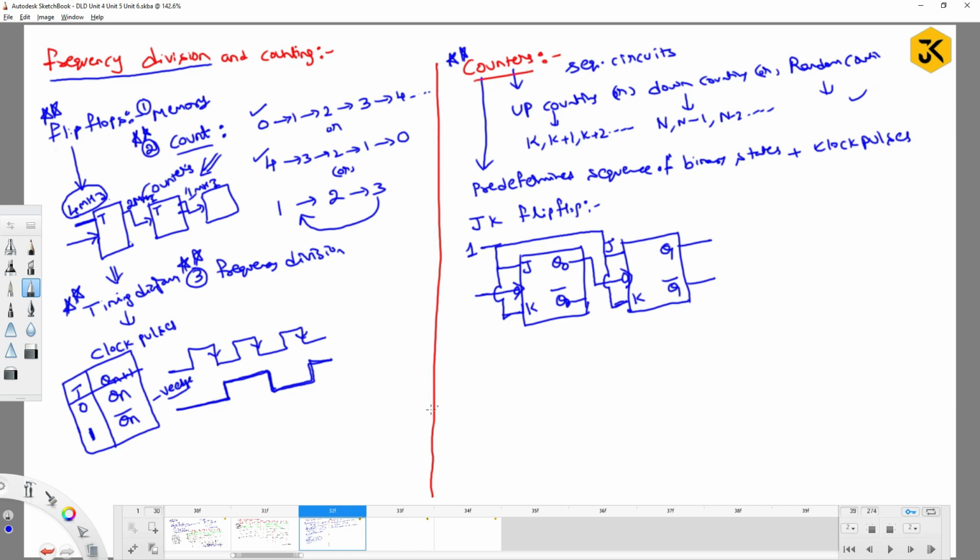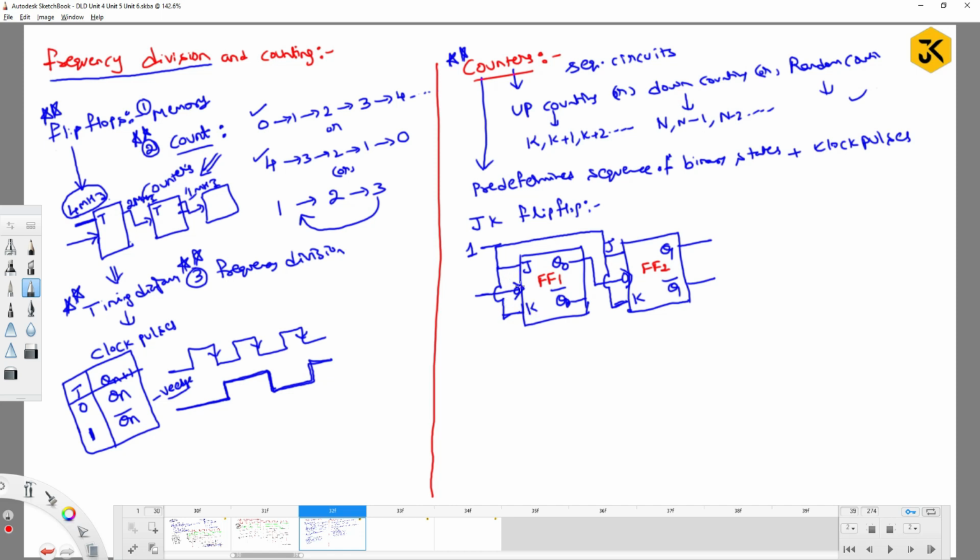Now try to observe how it is going to behave, right? Don't worry about how you are going to write this circuit. In further classes you will be able to understand. For the time being I am trying to explain the meaning of a counter, right? So this is one JK flip flop, that is flip flop 1. This is one more flip flop, that is flip flop 2. Now how will it count its values?